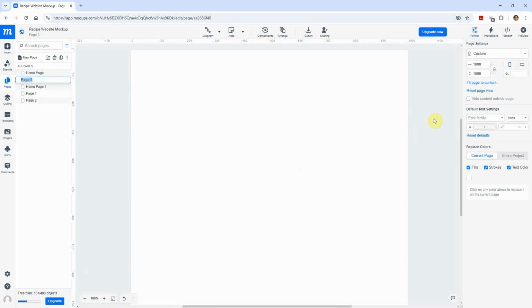Okay, so what I like to do, because I don't want this to be a very complex assignment as far as a wireframe, we're just basically going to do a very basic home page. And so I set my page settings to be 1,000 by 1,000. So 1,000 in height and 1,000 in width, just so that I can get a square page, and then I'm going to work with that.